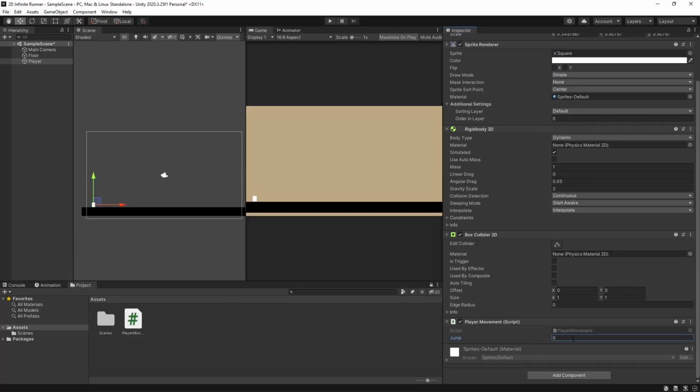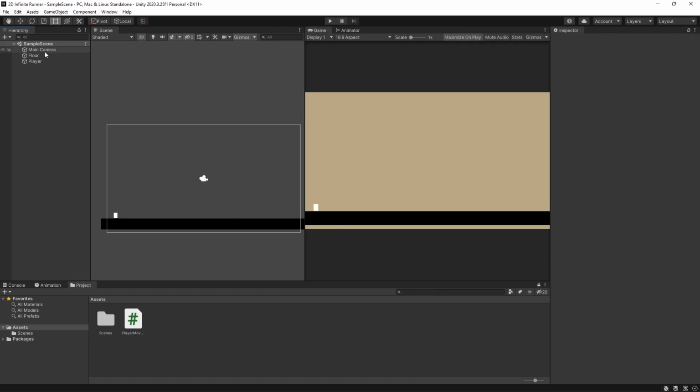Now, one tip from me when we're making this game is I would recommend to set the gravity scale on our rigid body to 2, as that makes our jump a little bit less floaty and gives the players some more control. So when they jump, they come down relatively quickly, and then they can continue to avoid obstacles. So make sure to set this to 2 if that is what you would like. And then we're going to set the jump to a number something similar to 130.